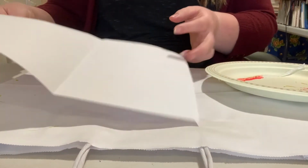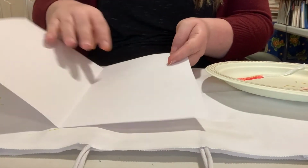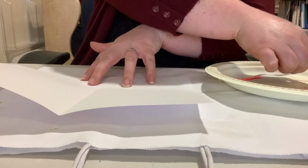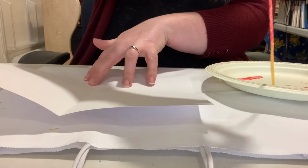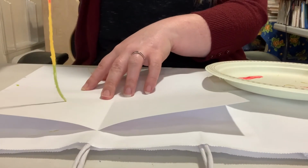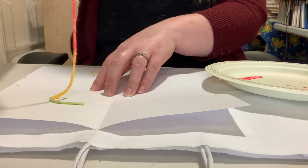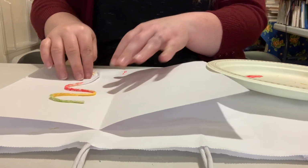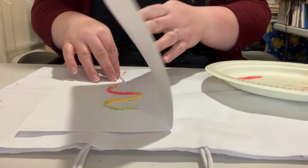For our next string art, you're going to need a piece of cardstock folded in half. The same starting procedure, so get your string nice and saturated with your multicolored paint. But this time what you're going to do is try and lay your string down in a zigzag pattern, as you'll see me do here. The trick is to keep the bottom of your string, so the white part of your string, as straight at the bottom as you can.